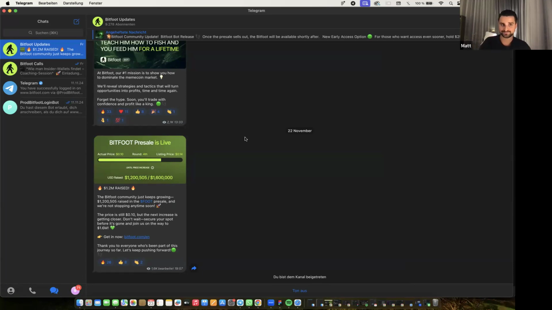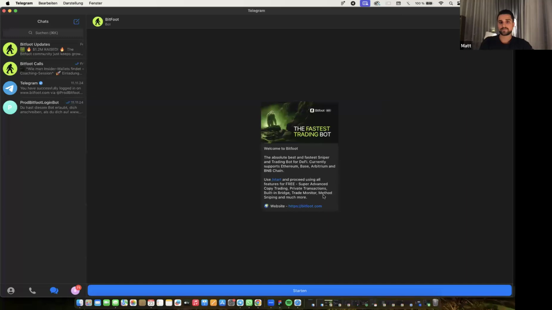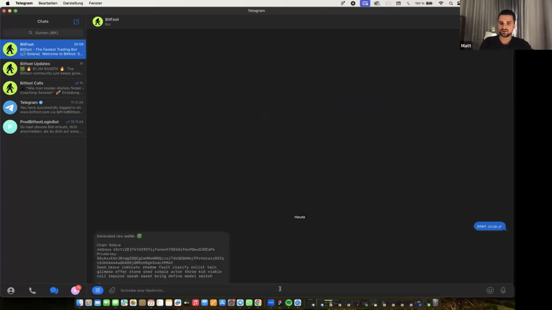token that you buy. When you do that, you go to the pre-access page, you connect your wallet, and you connect your Telegram. If you did this successfully and you have your Bitfoot token on there, you will then see a button showing 2-hour sniper bot. We can click on it and it will look like this. So when you are in the sniper bot on Telegram, you will just click on start.